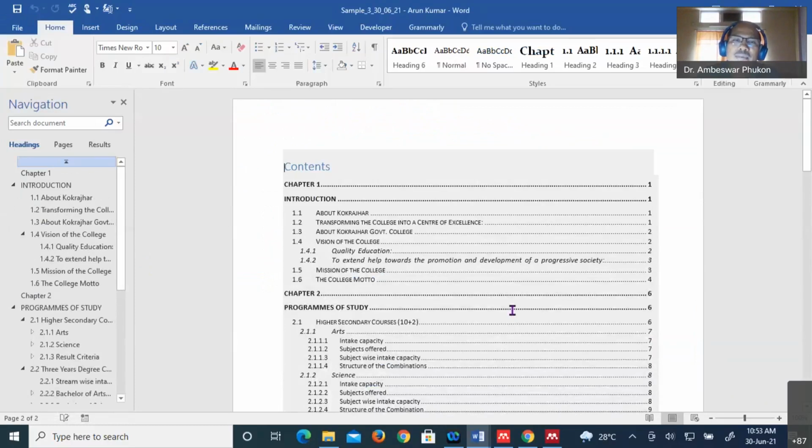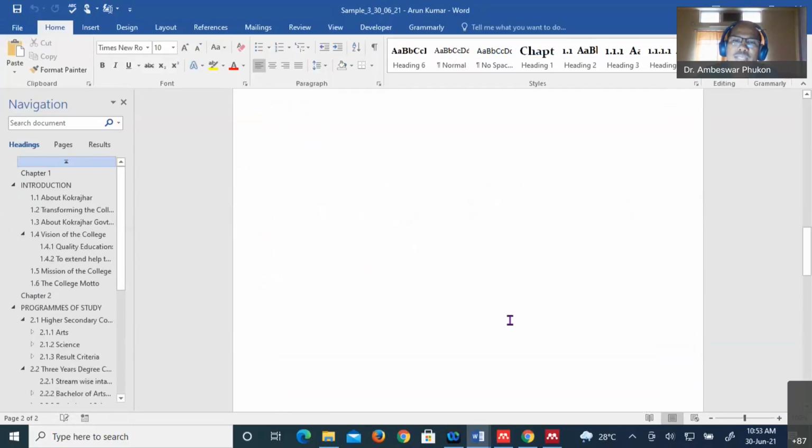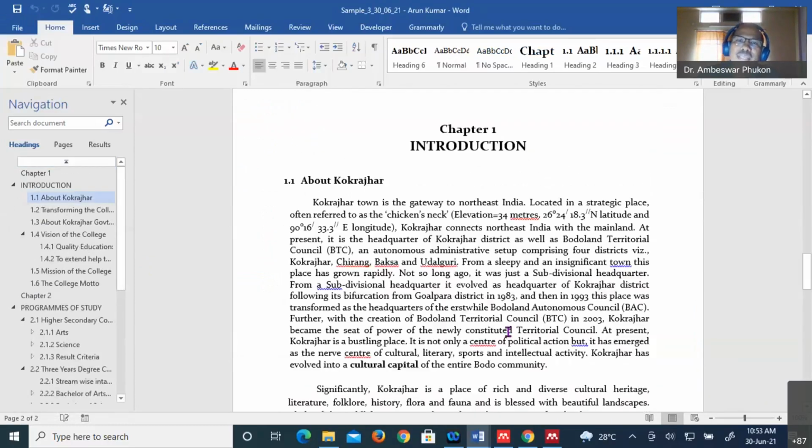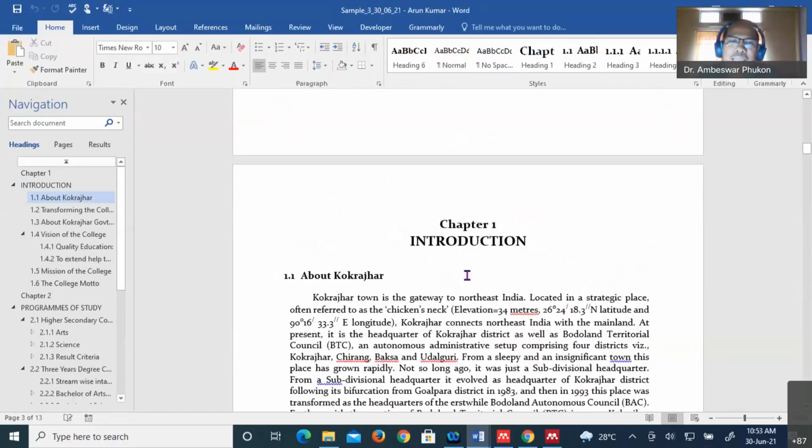So now this thesis, I want to send it to my guide for reviewing. What I did, I made a separate file. Separate file means that the file content is the same, but the name is different.